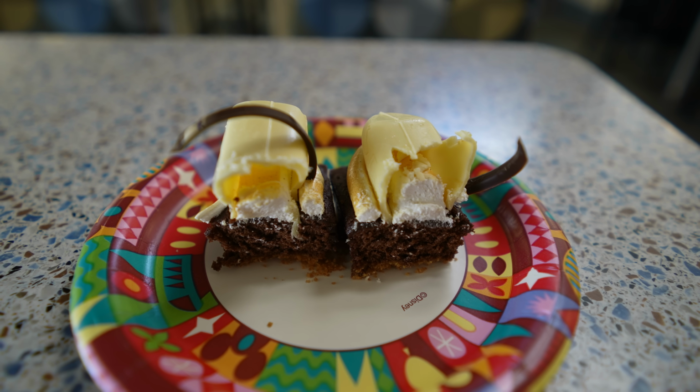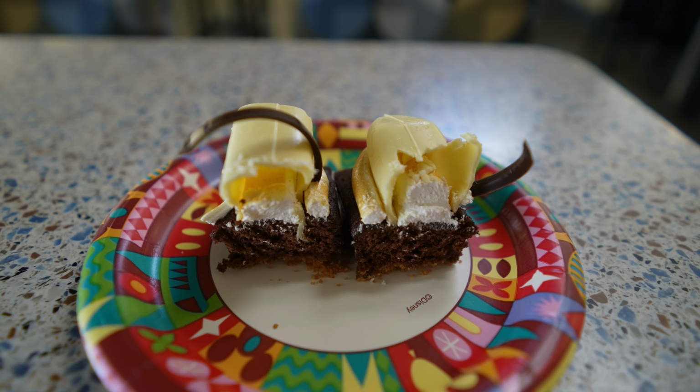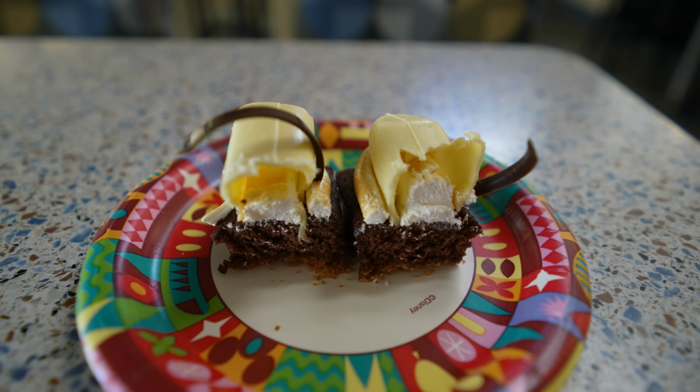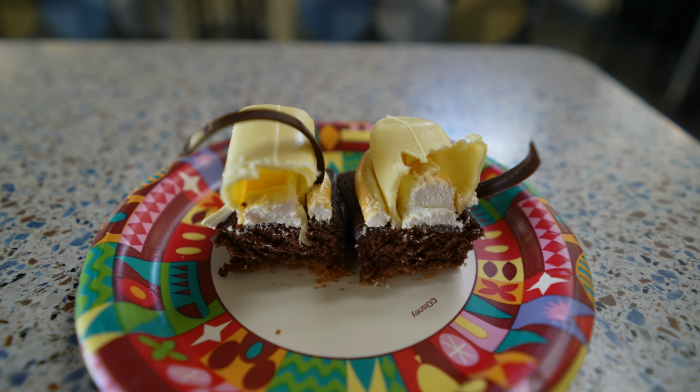This fudgy brownie, yeah, in what world? This was dry, yeah, cakey. It was like if they had made a Play-Doh flavor that was brownie and then it dried out on a kindergarten table for like a week and then you ate it. That's what this would be like. So it looked cool, but somehow the marshmallow tastes like nothing. There's a white chocolate monorail, nothing, no flavor to it. Gross. I didn't care for it.